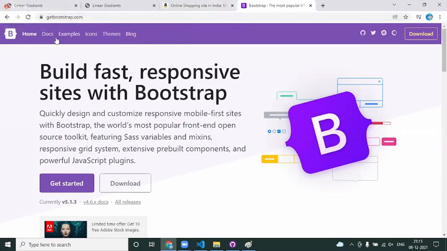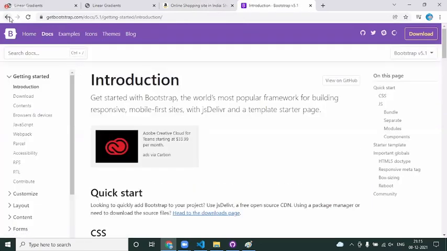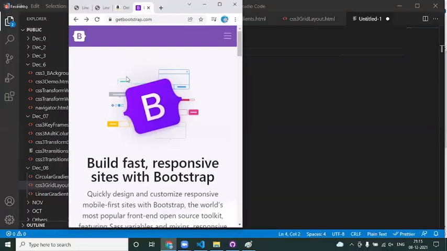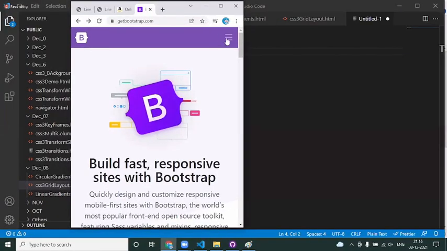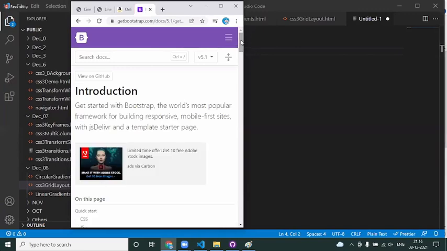When I click on docs, what is going to happen? In your desktop version, this is what happens. When you go to the mobile version and click on docs, the same thing happens. Implies the functionality never changes, doesn't matter what device you go with. The only thing that changes is the look and feel.